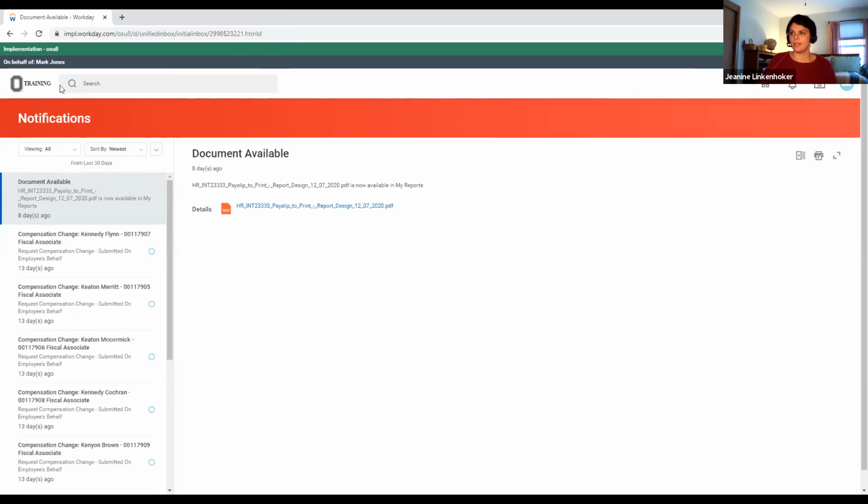Okay. Now, next thing I'm going to do is I'm going to click up here in my top left-hand corner. My block O always takes me home. So no matter where I am in the system, just like if you're on a website, a lot of times we'll do this too. If you click in the block O on the top left, that's always going to take me home.